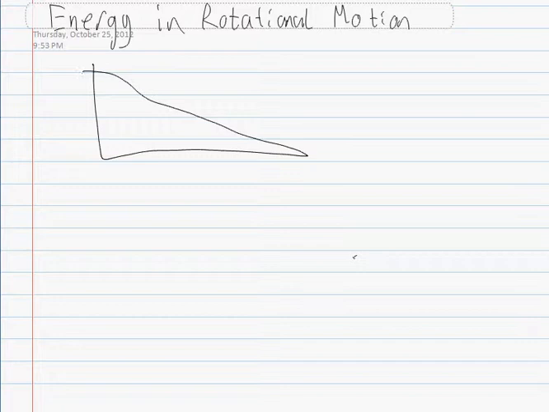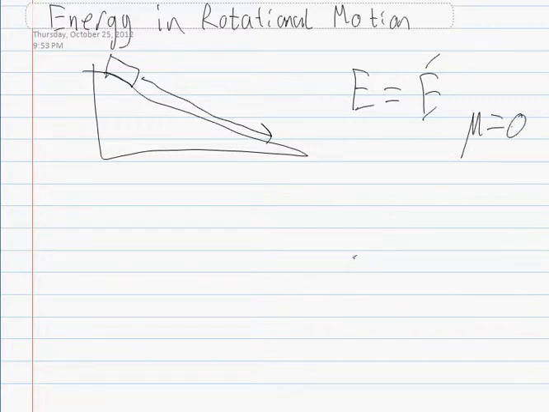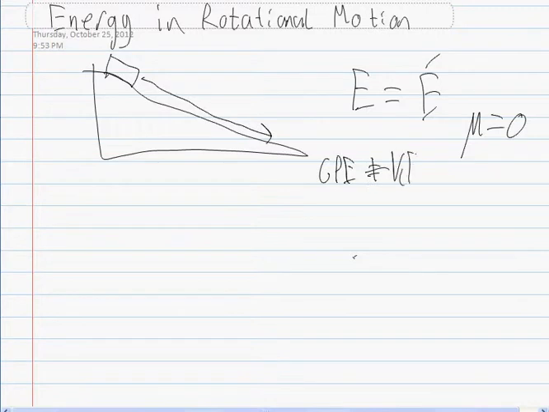We got a ramp and a box, and it slides down the ramp, and so at the very top here, it has energy, and at the bottom it has energy too. And remember we said that E equals E prime. And again, we're assuming that friction is 0. So it just slides down. In this case, GPE plus KE at the top equals GPE plus KE at the bottom. Well, at the bottom, this is 0.